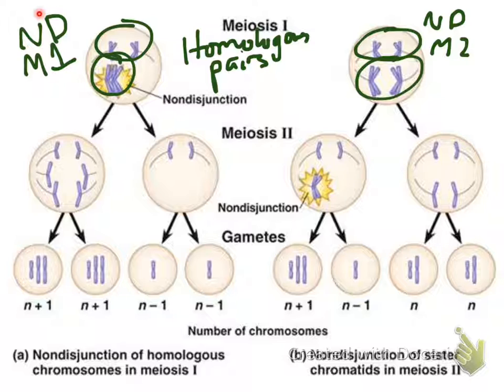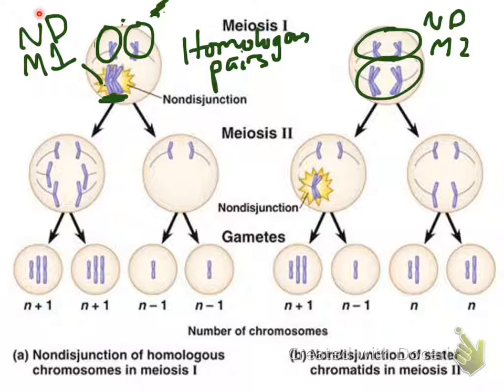So over here on the left, if you look at this top homologous pair, that splits just fine. We have one going off to the left, and this one will go off to the right. However, down here, with, let's call this chromosome 2, instead of splitting up like they were meant to, you'll see both homologous chromosomes are going off to the left here.